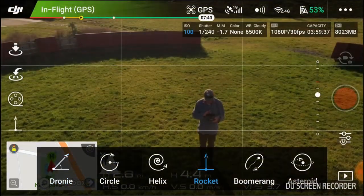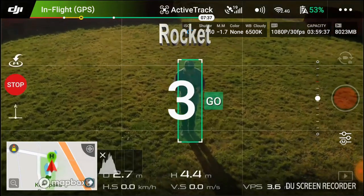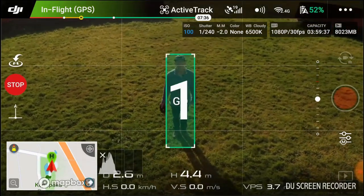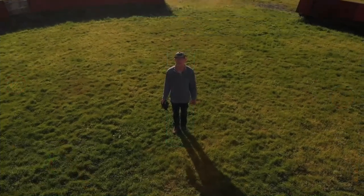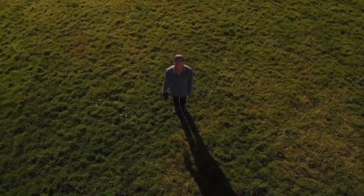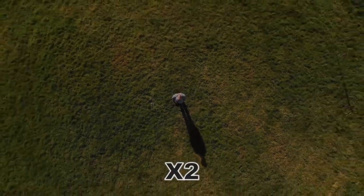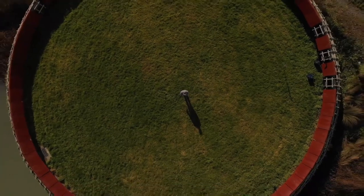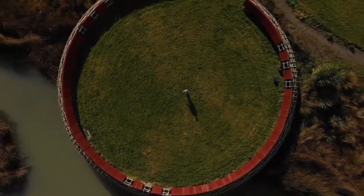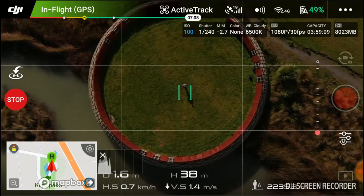Oh, rocket, could do rocket. Then highlight myself, then hit go. 3, 2. This will bring it over me and shoot it up in the air to its maximum flight height, like so. And it'll just go straight up above you. I've only got it set to 100 meters, 300 foot. And now it's coming back down.